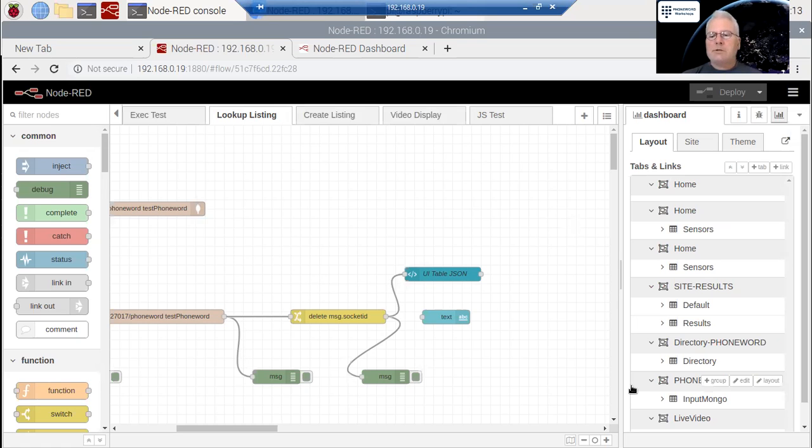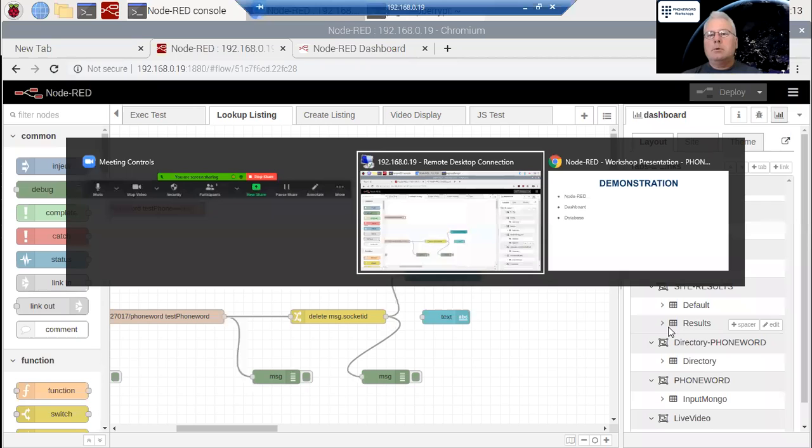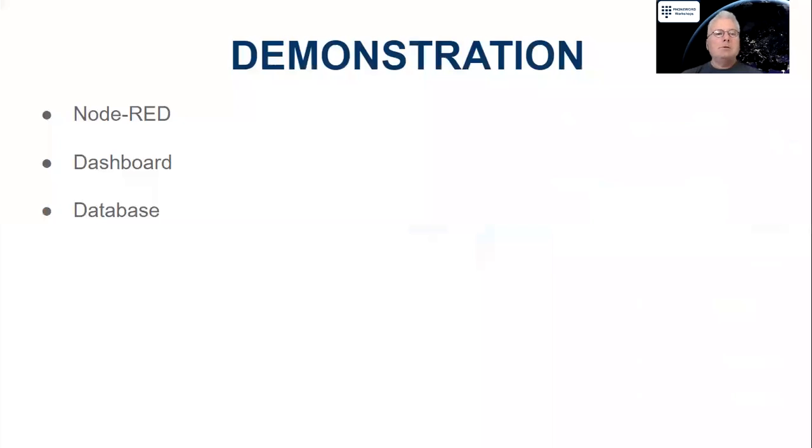So I'm going to stop screen sharing and take a look. I don't see any others that have tried to join. Let's go back to screen sharing and go back to the presentation. So what we've covered, we've looked at NodeRED, we looked at how the dashboard works a little bit, and we've looked at the database. And I know that's a lot to throw into an introductory session. Don't worry about trying to figure it all out. Just suffice it to say that NodeRED is a piece that can bring a bunch of our different elements of what we're working with in the global directory together. And it can also be peer-to-peer.